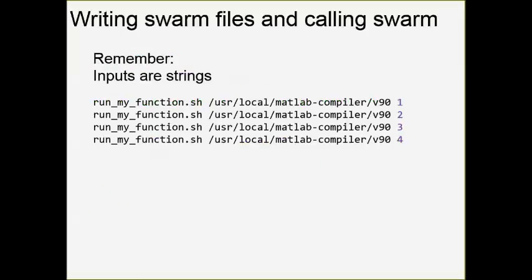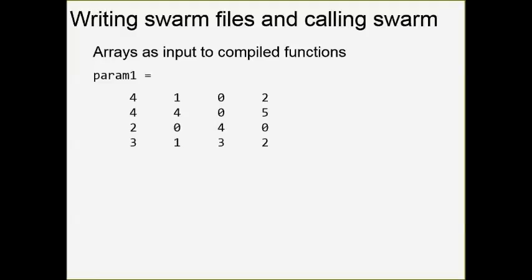Okay, so now I'm going to revisit the most fun part that I talked about earlier. Remember that inputs are only strings, so we're going to talk about that some more. Okay, so we've already handled the case in which these would be 1, 2, 3, and 4. That's very easy. We just turn those back into doubles. What happens if you decide you want to supply arrays as input arguments? How would you represent the array as a string? I think this is maybe what you were asking earlier.